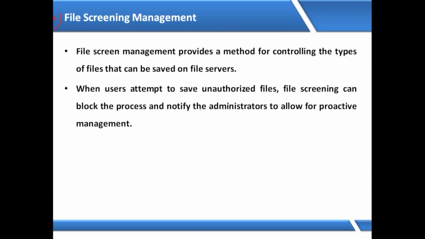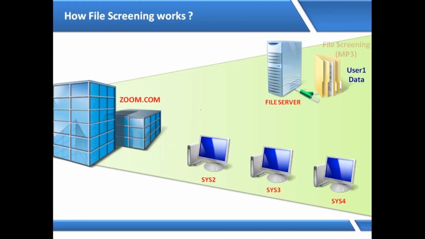So with file screening management, we can block the user from creating certain types of file. Once we block that, that file comes under unauthorized file. If the user tries to create that file, he can't. But how many times he made the attempt, and when, we can check as an administrator by generating the report. That is your third and last component, storage report management.